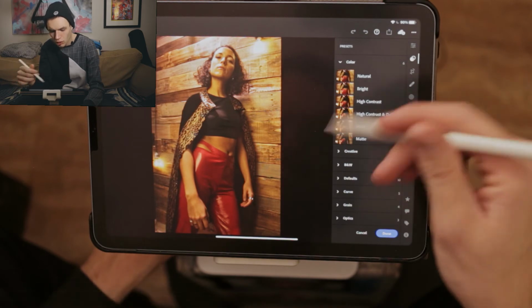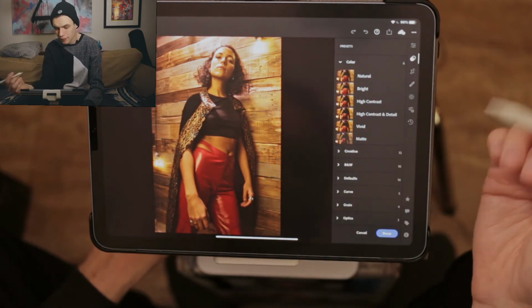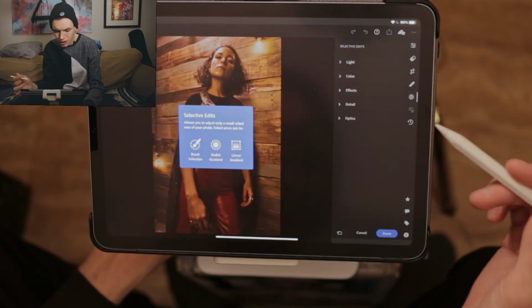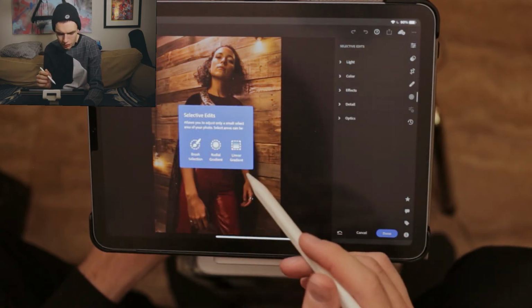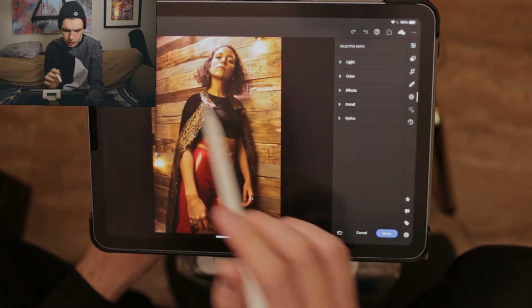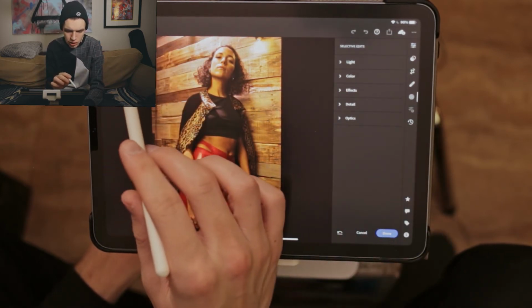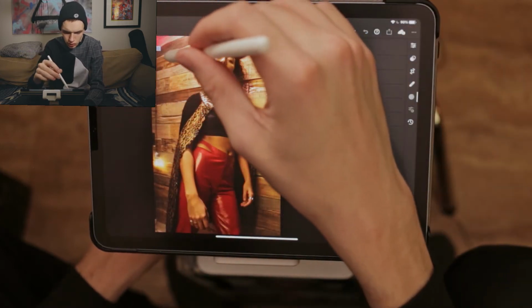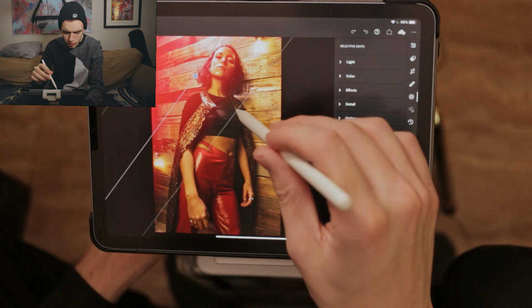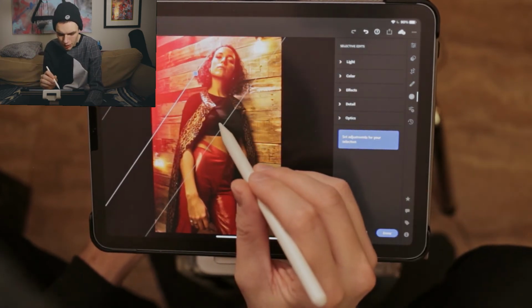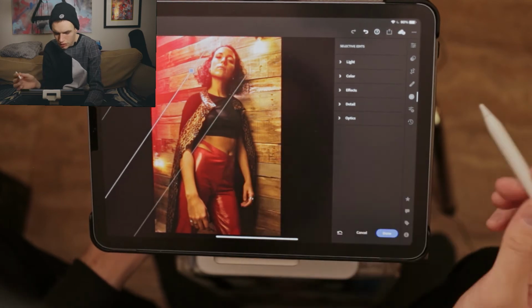Now there are a whole bunch of presets and stuff like that. I'm not going to get into those right now, mainly because I just like to find a look for myself. And we got our little selective adjustments here. So say if I want to take a nice big ol' gradient and just pull it down a little bit like that. Maybe I want to play up this backlight that's in the back there a little bit, that nice soft pink.